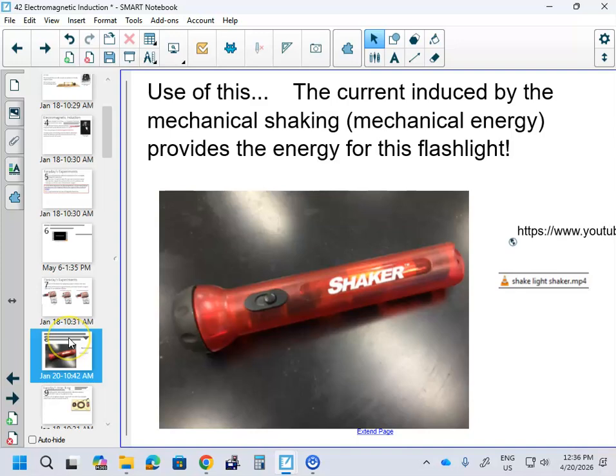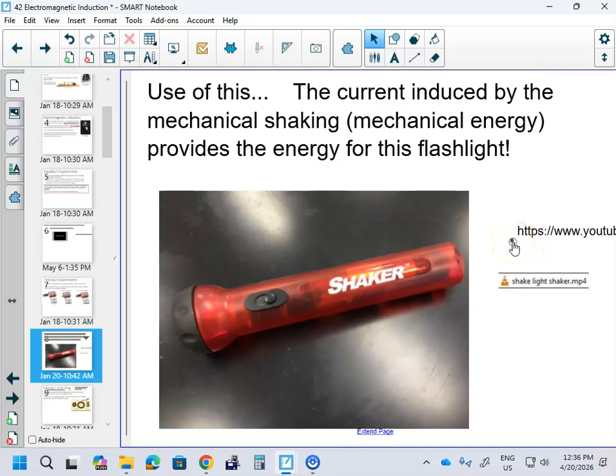There are neat versions of this. There's a light. This is a picture of one that I actually have. There's a video I'm going to show you here. You see here, this is a magnet, and there's a coil of wire. Literally, you shake this thing back and forth, and as the magnet goes through the coil, it pulses, makes a little bit of electrical energy, and there's a capacitor in there that stores the energy. So you can charge it up by shaking it and then flip the switch, and it'll stay on for a little while. Or you can just have the switch on, and as you shake it back and forth, it just makes pulses of light.